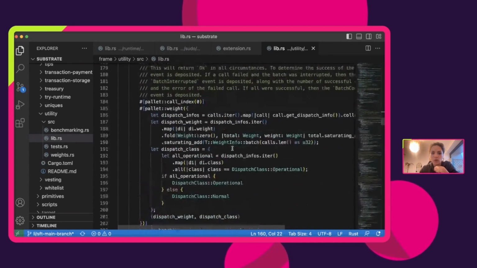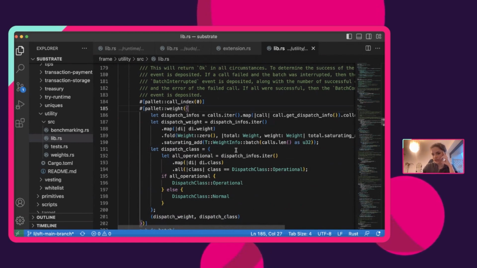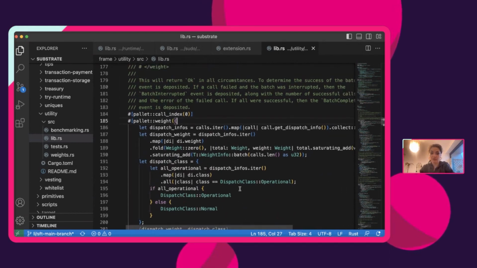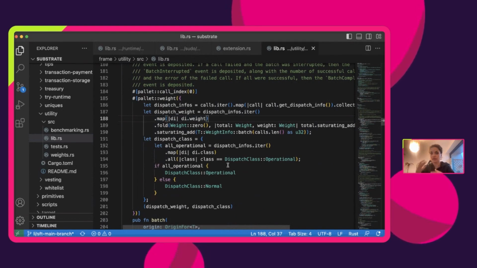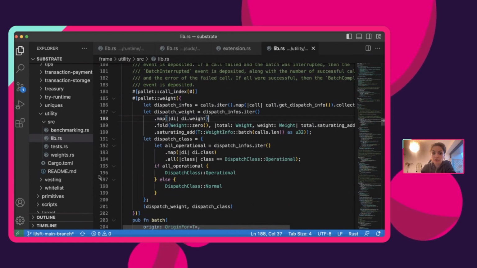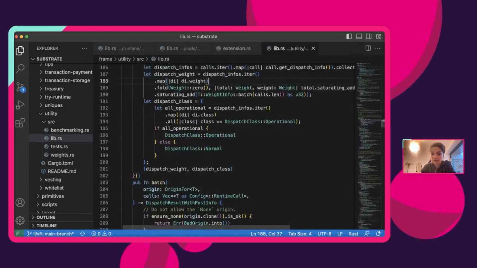Let's look at what is going on in the weights calculation. Whenever we do one of those extrinsics, the batch all, or force batch, we of course have to iterate through the dispatch info and actually evaluate how much weight we need for each of those calls and add it all up. And then we actually will add up the weight of this extrinsic itself, the batch extrinsic itself.